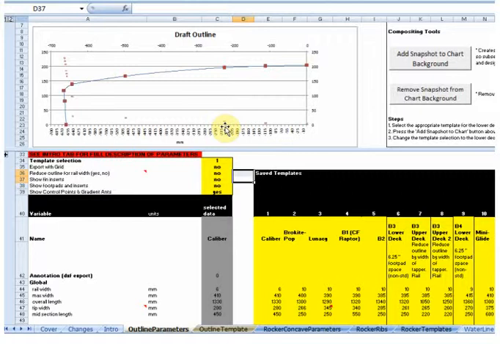So I'm just looking at the time, and it seems that I've reached the limit of the amount of time that you can upload to YouTube. So we've come to a natural conclusion on this one, so I'll start another video where we'll actually dive into the parameters and have a look at how they all behave.